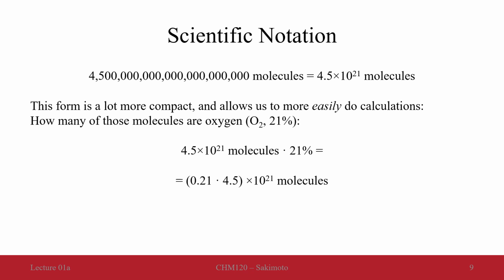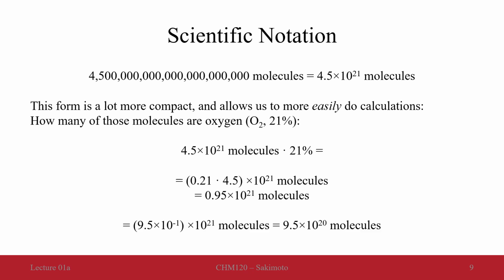So to take 21% of 4.5 times 10 to the 21, I could very easily plug into my calculator 0.21 or 21% times 4.5, and then my calculator will give me an answer, one easily that I can double check, and the calculator will give me 0.95 is 21% of 4.5. I can leave it in scientific notation. I can just leave this 10 to the 21, all these zeros attached to it, to show it's such a large number, giving me my answer without having to plug in 20 zeros into my calculator.